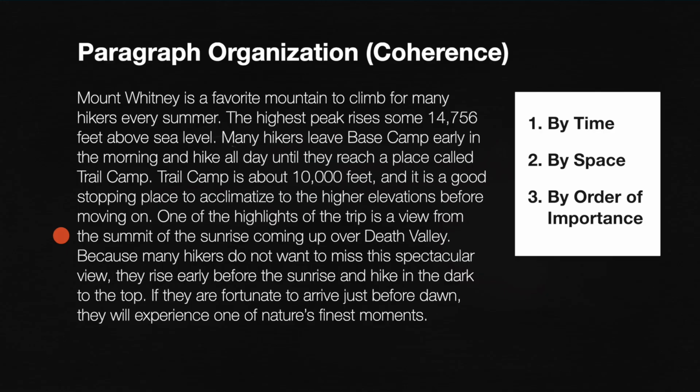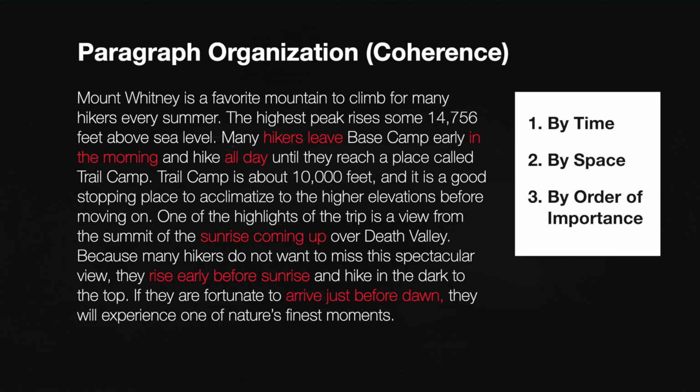up over Death Valley. Because many hikers do not want to miss this spectacular view, they rise early in the morning before the sunrise and hike in the dark to the top. If they are fortunate to arrive just before the dawn, they will experience one of nature's finest moments. So how is this paragraph organized? The writer uses time words. Hikers leave in the morning, all day, rise early, before dawn, and so on and so forth. The writer is organizing his paragraph by time.